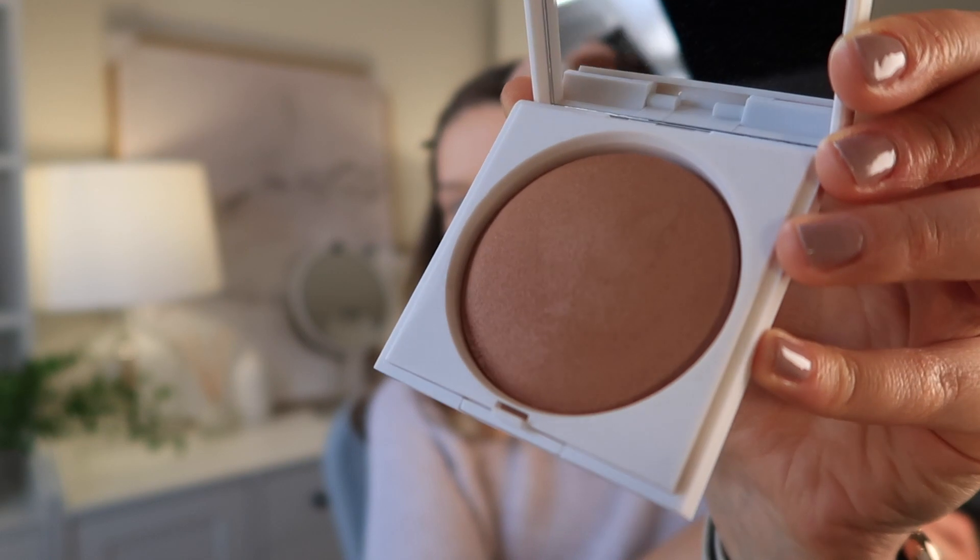Next I have a luminizing glow powder in the color Dusk Reflection. It's probably meant to be a finishing powder, but I got a darker color because I want it to be more of a bronzing powder. I'm going to take my bronzer brush — which I desperately need to clean. It has a really pretty finish. I applied some on my nose and it's shiny but not greasy looking and not glittery. I love this kind of finish. My skin has some texture and dryness at the moment, so I may not want the reflection today, but when my skin is better I'll really appreciate this beautiful sheen.